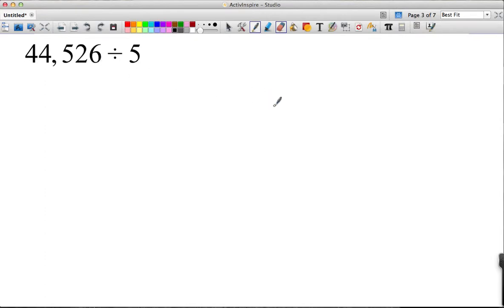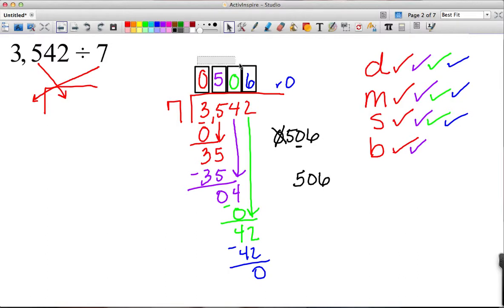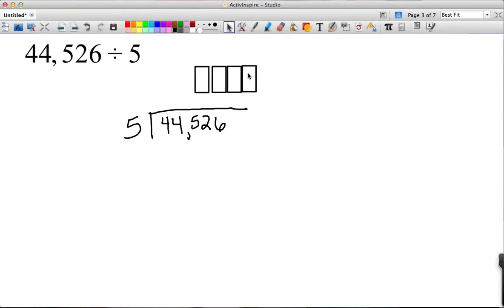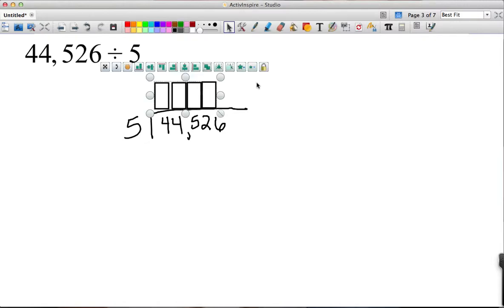All right, so on this one, we can try it again. If you'd like to try it on your own, that's fine, and you can come back and check your work. Otherwise, I will work through it with you with this one too. Again, 5 goes on the outside, and 44,526 goes on the inside. I'm actually going to go to this page, and I'm going to copy these boxes so that I don't have to make a lot of them again. Drag those down here. And then this way I only have to make one more. All right, but that helps me really keep my numbers in line.